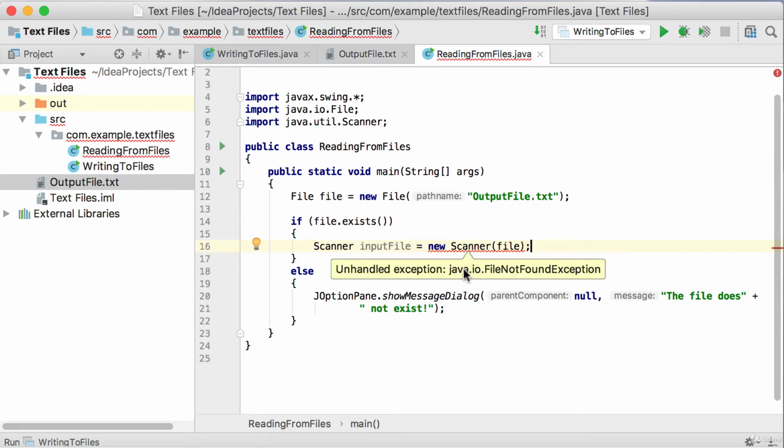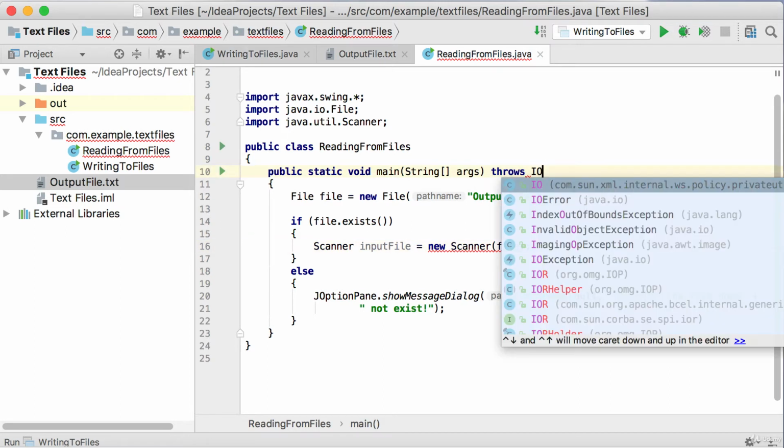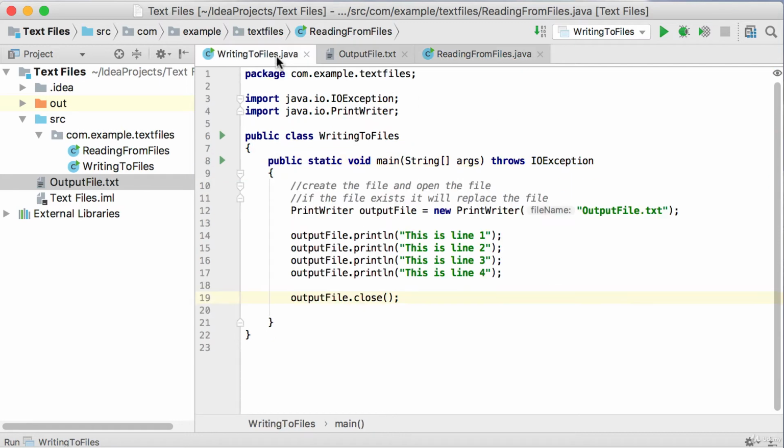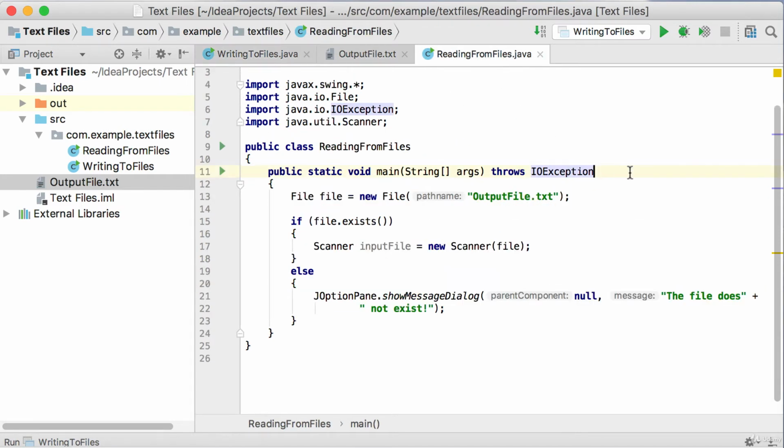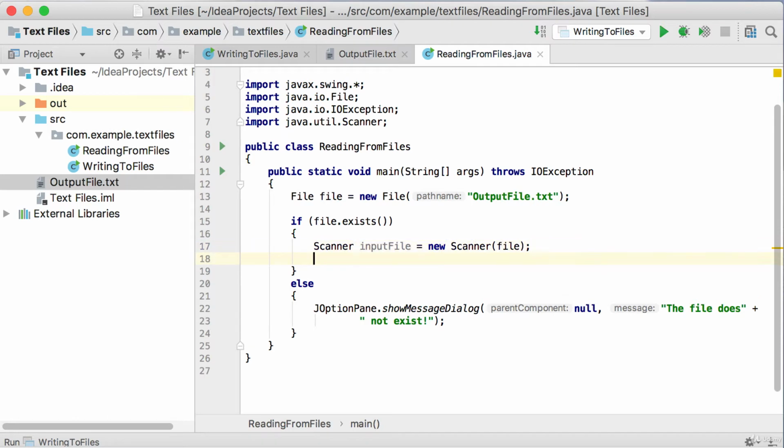Again, it gives you a problem about the FileNotFoundException. So just for now, at the end of the top line of your main method, we're going to add throws IOException, exactly the same as we did before. This is just telling the method that the Scanner class, when trying to read from the file, could throw an input-output exception. In this specific case, it could be a file not found exception. Okay, now all the errors are gone. We've made the connection with the file, output file.txt, and connected it to the Scanner class so that we can use the methods of the Scanner class in order to read from the file.